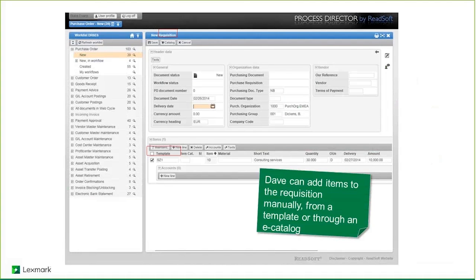Dave then populates the form, the requisition template that is all pre-configured for him from an electronic catalog. In this example, he chooses a template, and you'll notice that down below he has added a consulting services line. So we start to see that the requisition can actually be a mix of both material from the catalog and manual entries, such as consulting and other activities that might be over and above what is available in the catalog. And we call this kind of a free-form capability.